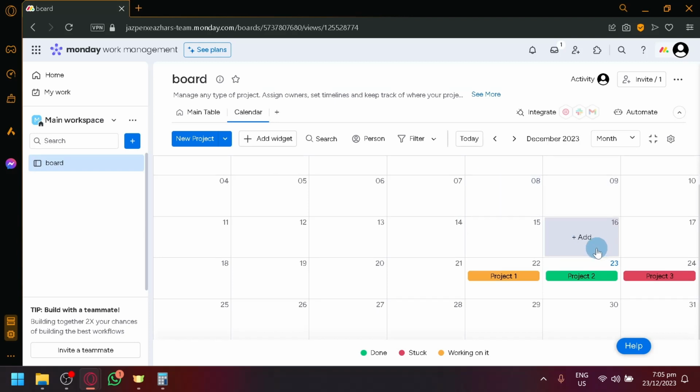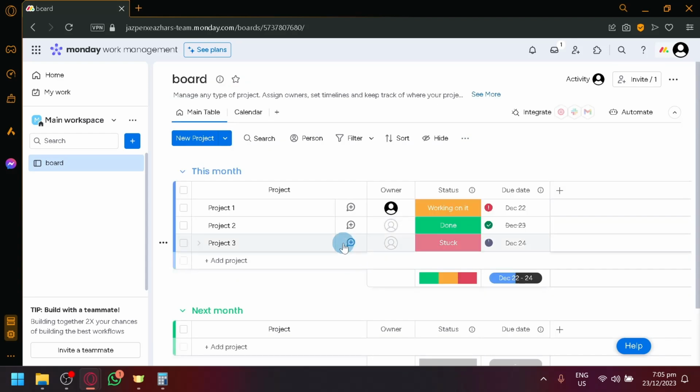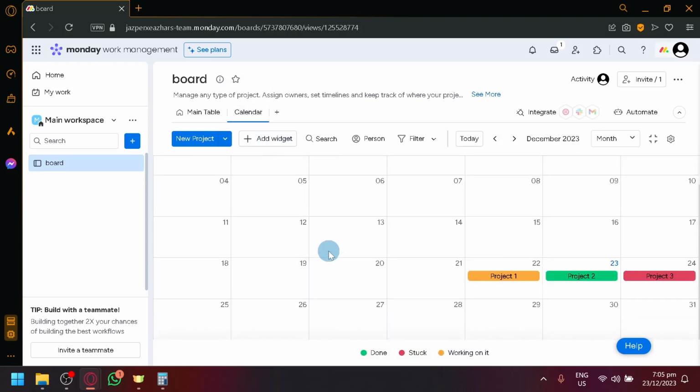Now, utilizing the calendar by itself can be a bit difficult or time consuming if you're just going to use the calendar as it is. In my opinion, it is more efficient if you use the main table over here to manage your different tasks, your different projects, or whatever you're using Monday.com for. What I suggest is that you do it on this main table first, and then for the sake of previewing it or organization, you could view it in the calendar to help you visualize when you need it to be done, when you need it to be finished.